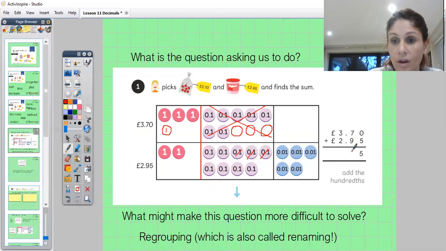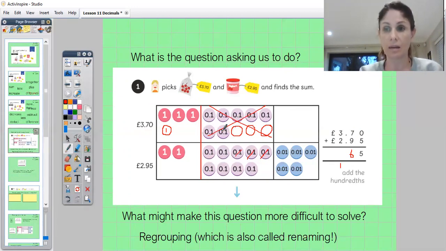So I've got 1 that I've regrouped to put into the ones column. And I've got how many left over? 1, 2, 3, 4, 5, 6. 6 tenths left over. And those of you who know, 7 add 9 is 16, isn't it? So there's my number 16. But that's what we're doing. That's what we're actually thinking about. That's why it looks like that.